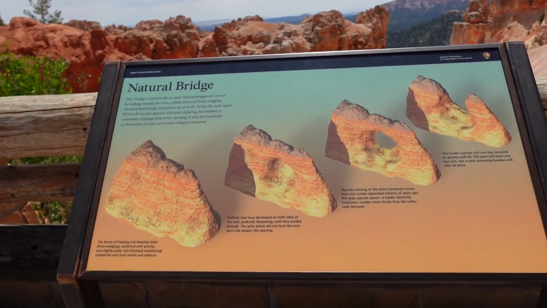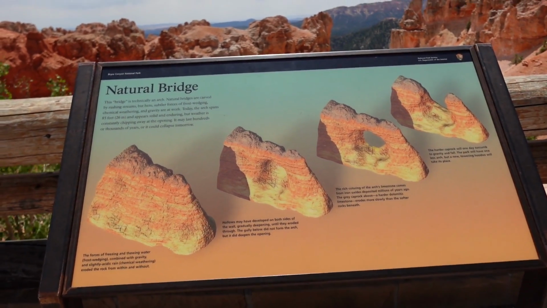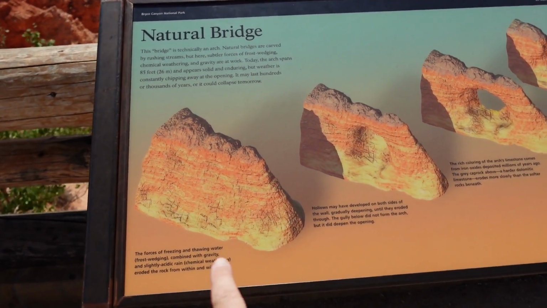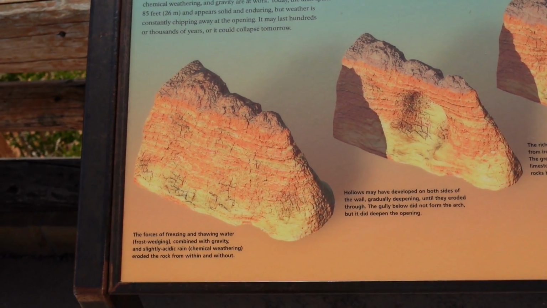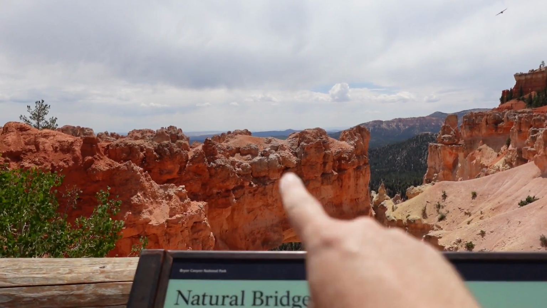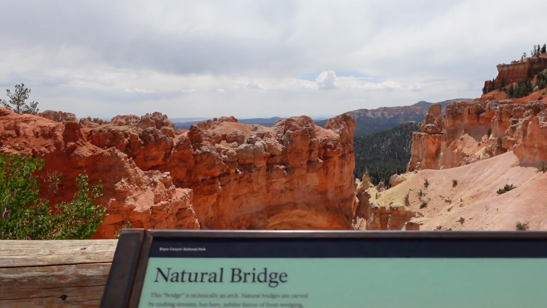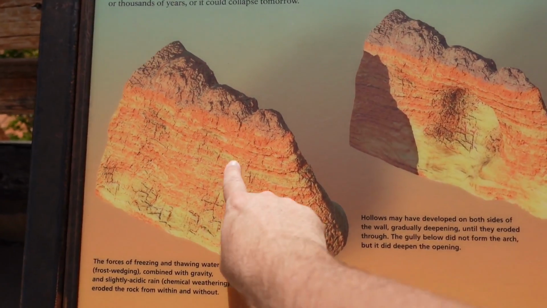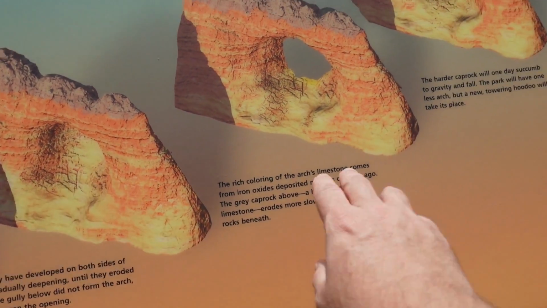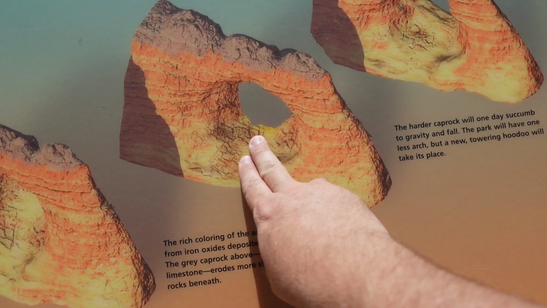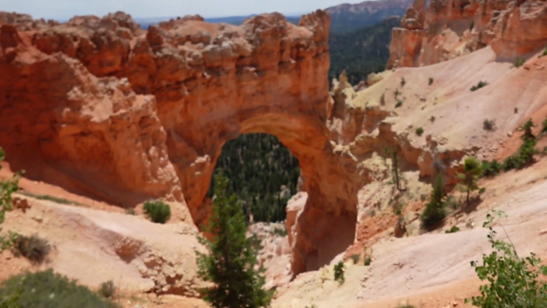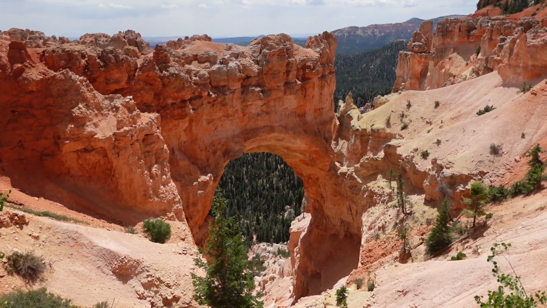All right, so our next stop is actually at Natural Bridge, and this is a fascinating place where you can really see the story of erosion taking place. They've done a little bit of a time lapse here showing what this area looked like coming out. Here's this little pillar or shelf coming out into the canyon, and through time, both freeze thaw, you've heard me talk about that a lot, along with wind and erosion, slowly ate away the less consolidated material underneath, eventually leaving what we can see right there. Check that out. It's a natural bridge.